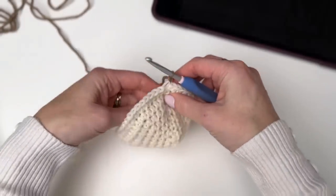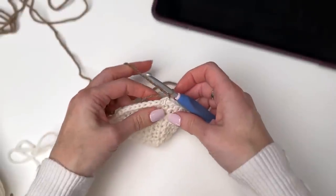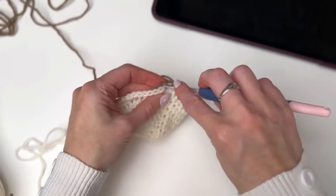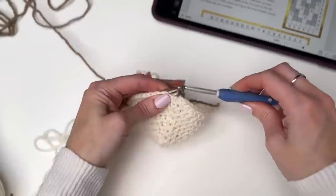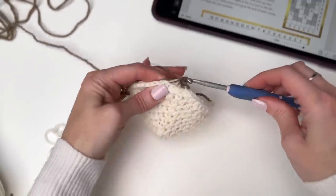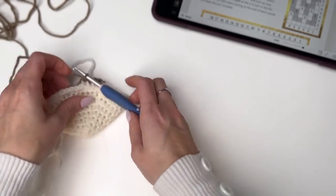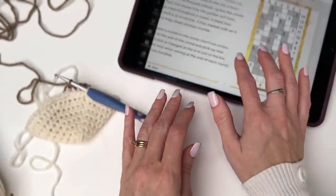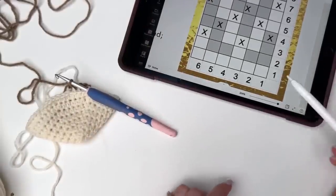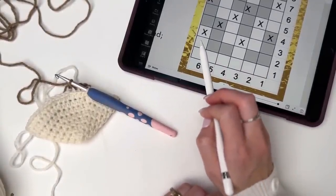We'll chain 1, and I like to just make sure everything is nice and tight. This round we are working single crochets in the back loop only, for the entire round. So I'm just crocheting over that tail as I go, just to save a little weaving, but we've dropped off color A right at the join. So if we look at our chart here, I'm going to expand it so that it's bigger. Blank boxes only, no X's. So we're single crocheting in the back loop all the way around.